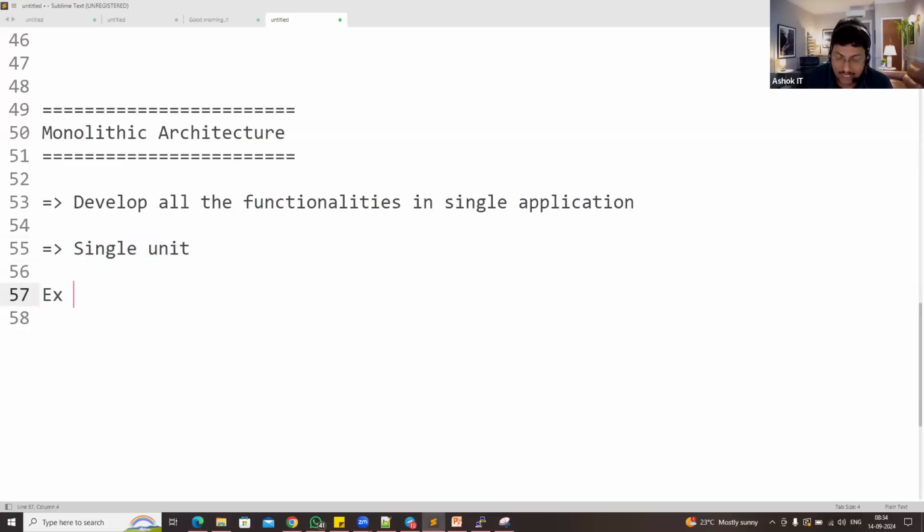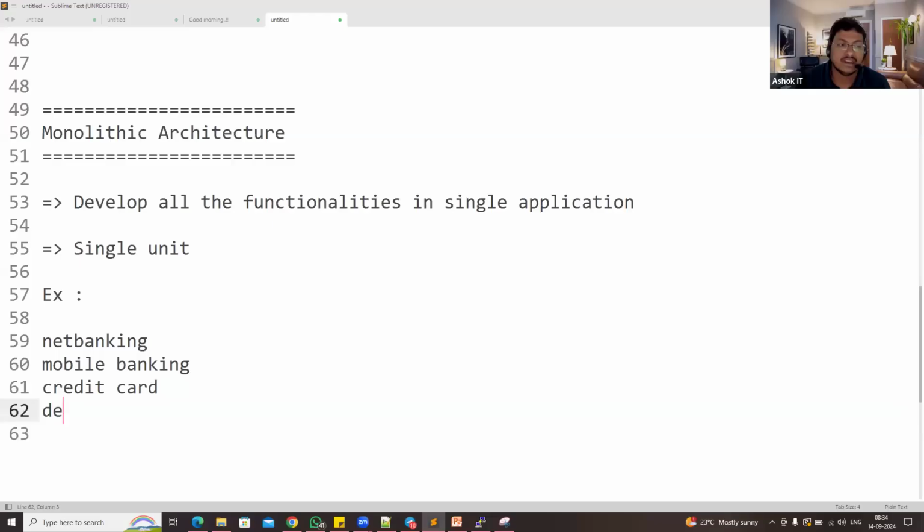For example, in my application, net banking functionality is available, mobile banking functionality, credit card functionality, debit card functionality, educational loans, property loans, mortgage loans, and gold loans are available.